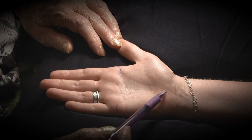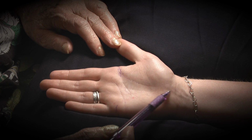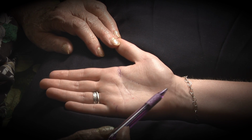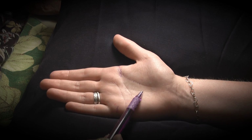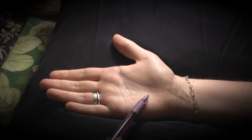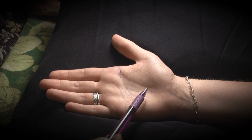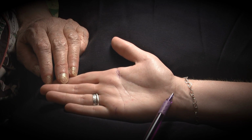And when you have a fate line that starts right there in the middle of your hand, it means you're kind of a private person. You don't like to have people around you all the time. If that line comes over and swings out like this into this fat pad, generally a sociable person. You've got to have friends and people around you all the time, or you're not a happy camper. But you don't. Yours is kind of a private line.